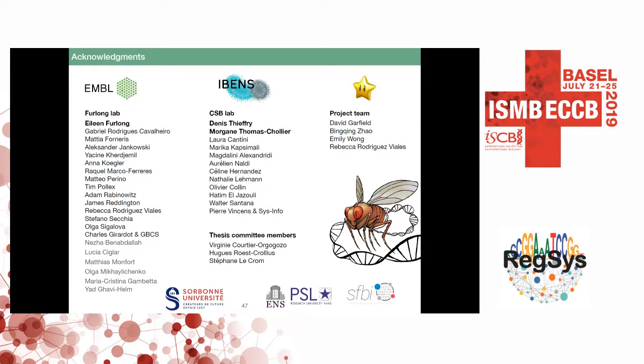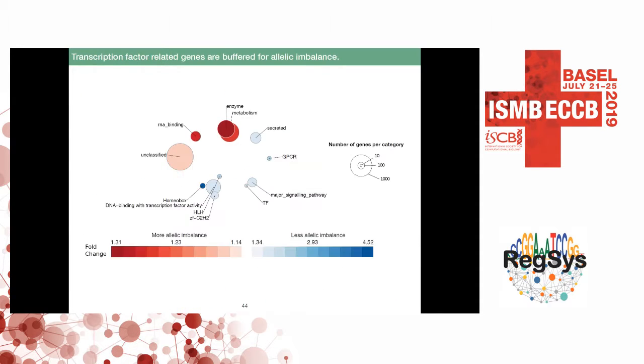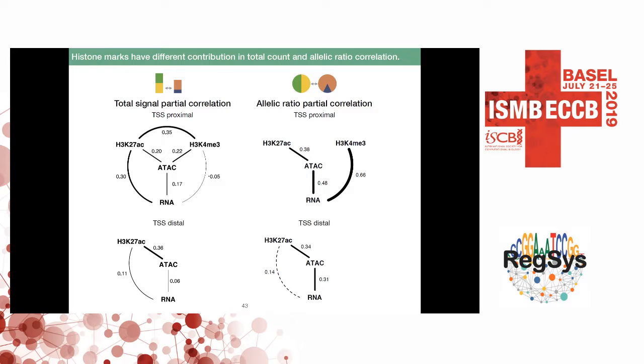Yeah, hi. I don't know whether this might be a stupid question, but why do you see this big difference between the allelic imbalance and the total count? What's your explanation, or why is that so different? It's hard to give an answer with proof, but I thought maybe some signals are more likely to act on both alleles, whereas some other histone marks may be really allele specific and can hardly have a kind of transvection to the other allele, but it's open to hypothesis.